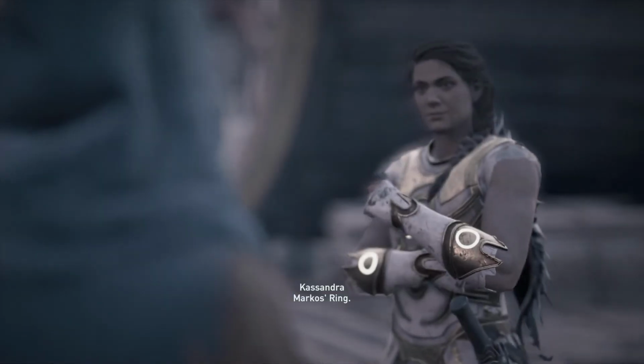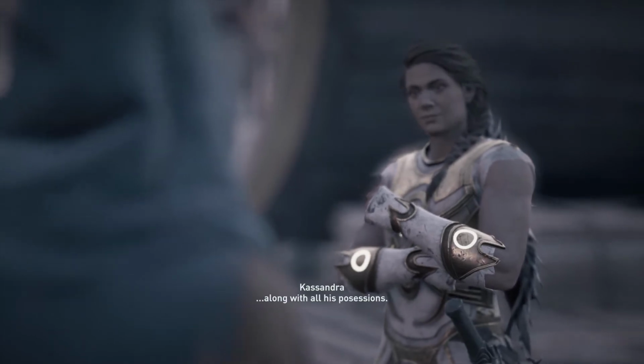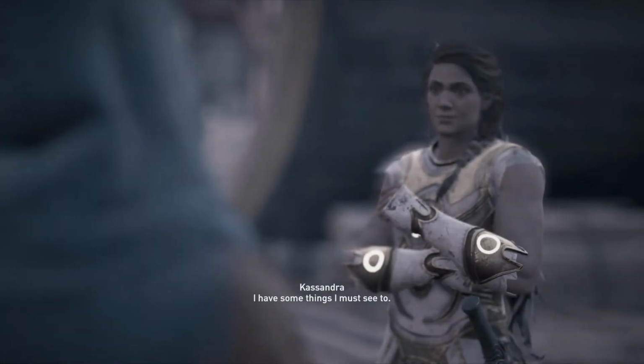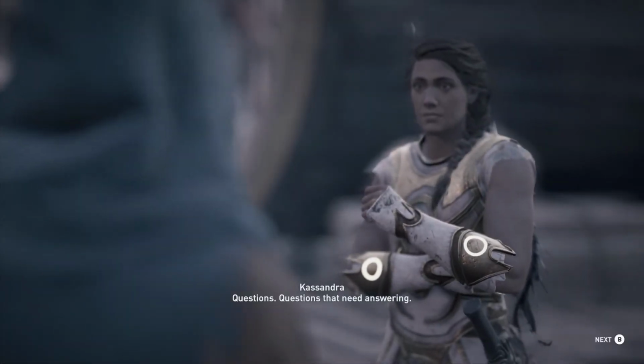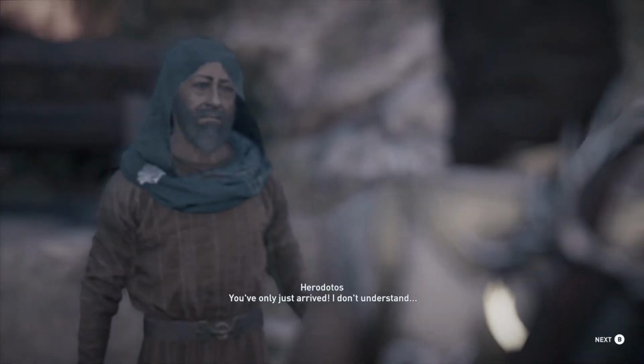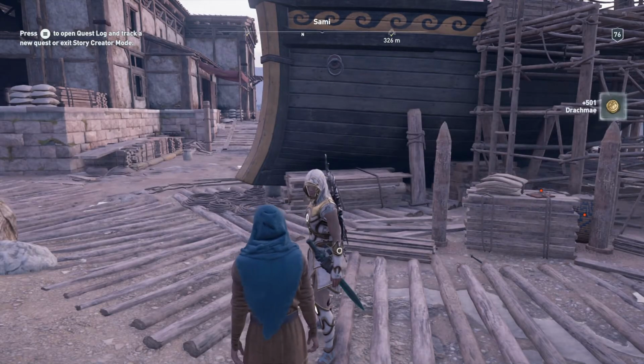Okay, Cassandra. Marcos' ring. He's gone to stay with the Athenians. He's left you the vineyard, along with all of his possessions. Where are you going? I have some things I must see to. What things? Questions. Questions that need answering. You've only just arrived. I don't understand. Neither do I.